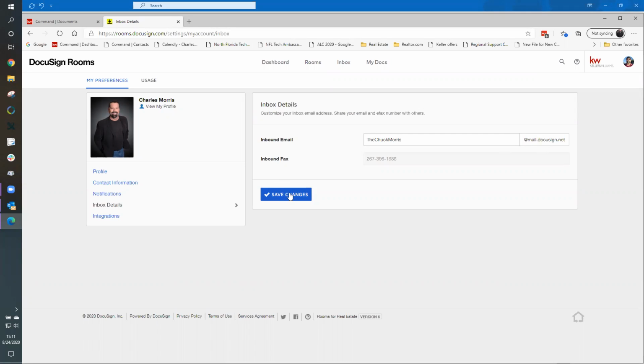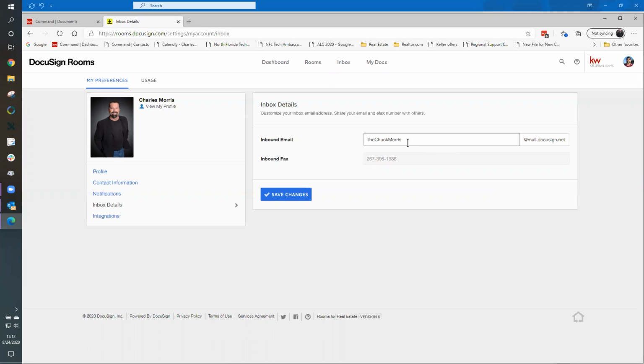The reason I do this is when I receive an offer for a listing, if they're not sending it to me through DocuSign, which most agents do, and that's not a problem, but they're sending it to you in an email attached as a PDF file, then instead of having to download the PDF, saving it to my computer, and uploading it from my computer into DocuSign, why not simply forward it to DocuSign?